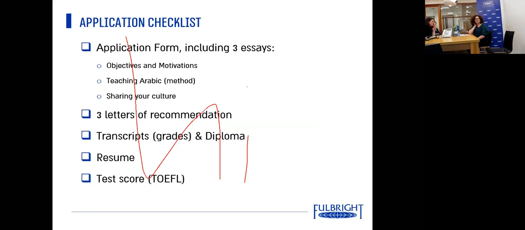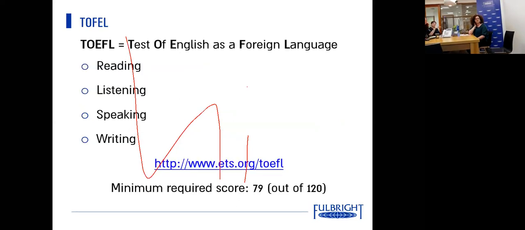Now you're asking yourself, what is this TOEFL? So what is this TOEFL? TOEFL is a test of English as a foreign language. As we just said, you are all Arabic mother tongue, meaning English is your foreign language. The test is made up of 4 parts: reading, listening, speaking, and writing. To register to the test, you will need to go to this website that we have here and check the dates, check the locations, and of course, how much you will need to pay. The minimum requirement to joining the FLTA program is 79. That's out of 120. That's not that hard. You could do it.